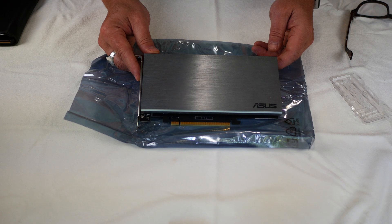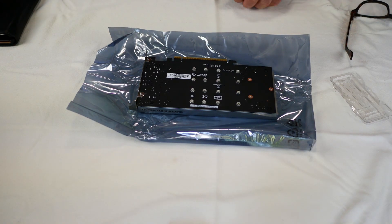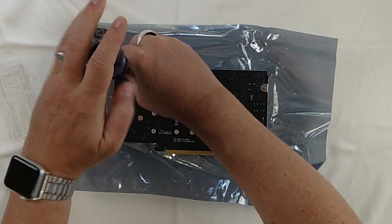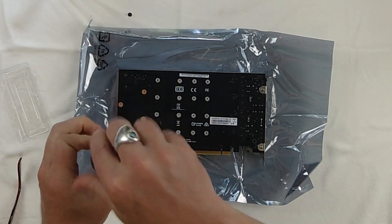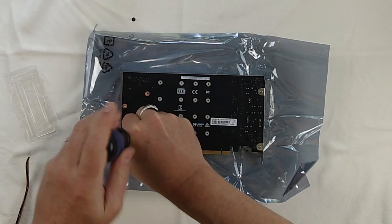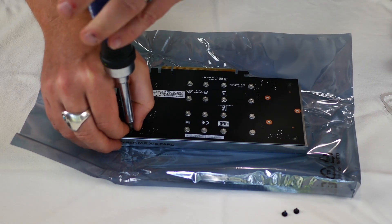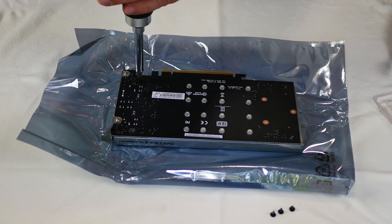The maximum I can get is three drives. So we're going to take this back apart and pull slot two, which is what my BIOS specifies. The BIOS says that if I activate the HyperX16 ASUS card — which is what this is — it will use slots one, three, and four when installed in PCIe X16 slot one. We'll pull the slot-two NVME, put it all back in, boot, verify the BIOS can still see three drives, and then RAID 0 those.